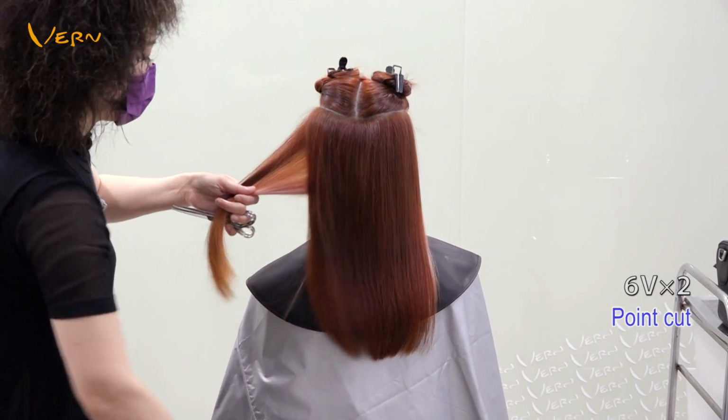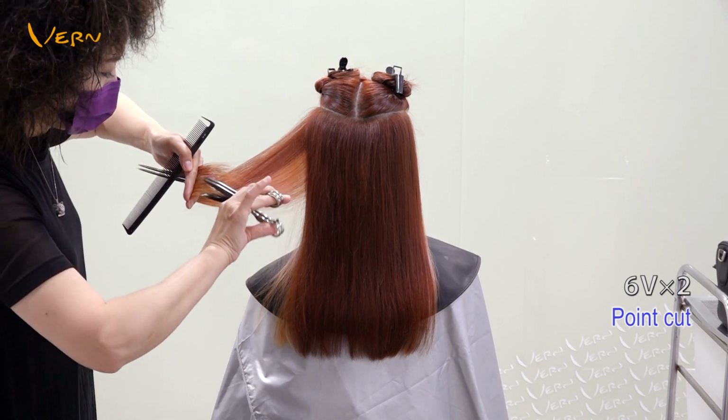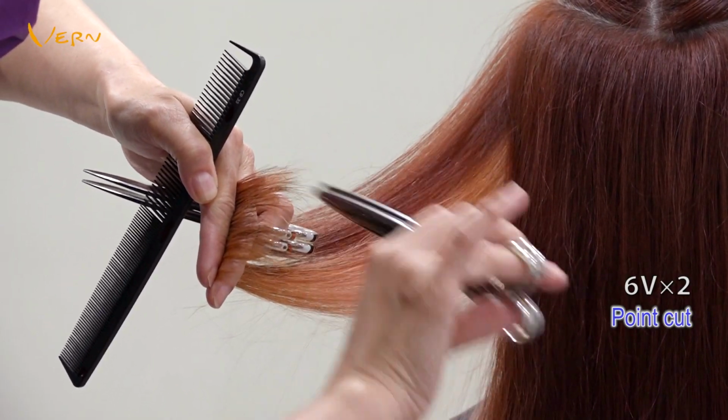Vern Intelligent Combined Scissors can be disassembled and assembled very simply, conveniently and fast according to the desired hair cutting effects.